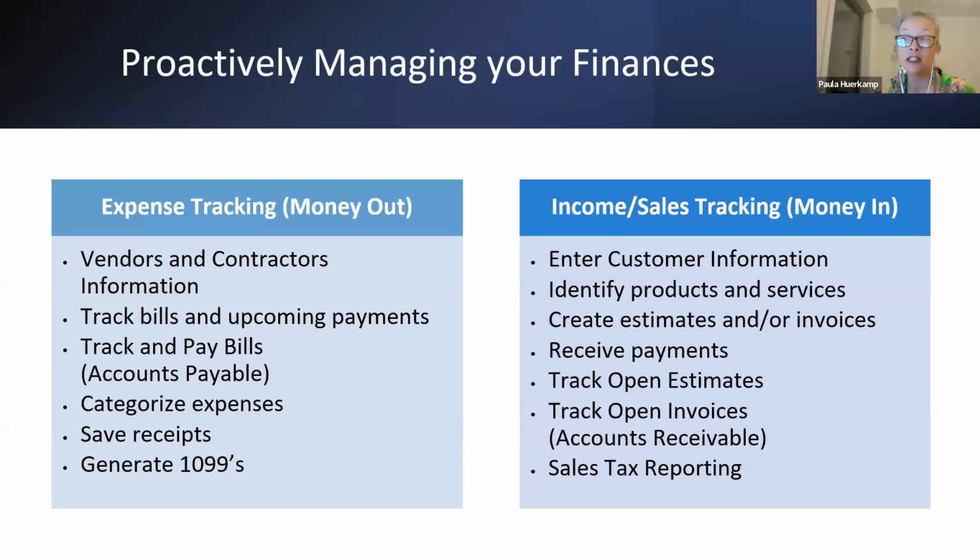So if you upload a receipt and categorize it during that upload, you'll see in the next slide where QuickBooks will automatically match a transaction to a previously recorded expense for you. So that saves you a little bit of time. QuickBooks will also do the 1099s. If you hire subcontractors, it can generate the 1099s for you for payment, tax purposes at the end of the year. And then income tracking, that's proactive.